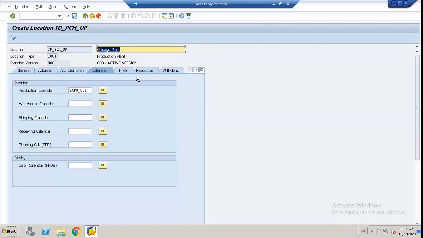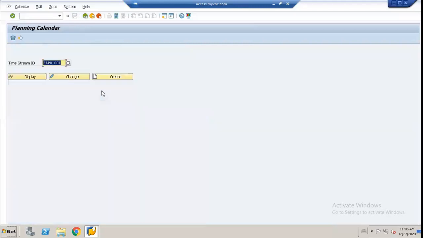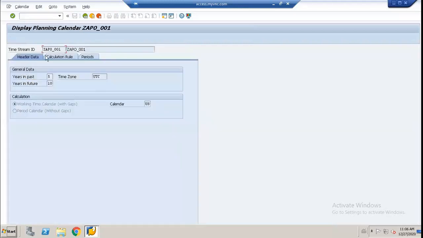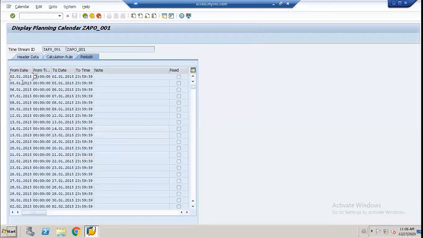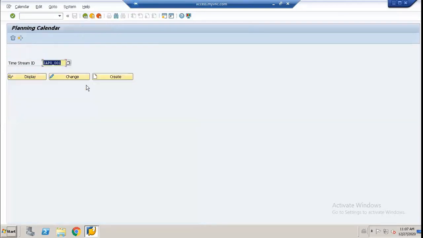Here I just select GAP001. What is the calculation rule here? It is Monday to Friday; Saturday and Sunday this plant is not going to work. If you see the periods here, we are giving 24 hours, which means it is going to work 24 hours.